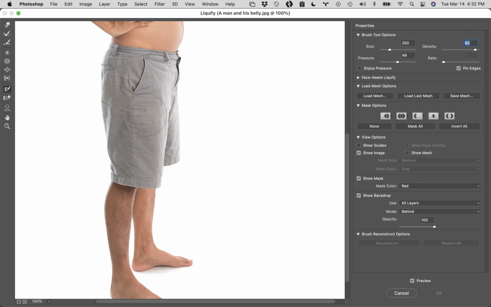I want to be able to paint this line that is the line of his shorts. I don't want it perfectly straight because it'll look like it's been cut out, but I want it pretty close to that. So I'm going to simply click and paint this, and I'm going to paint a line down to keep the front of his shorts. And you can go past this. All I've done now is freeze those parts of his shorts. I'm also going to do another line to freeze the zipper part, the part that I'm actually seeing up in the front. And so this is now areas that are frozen.